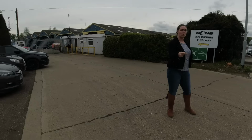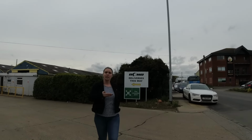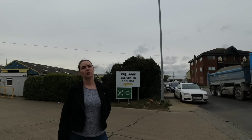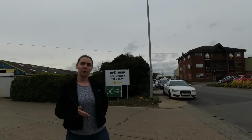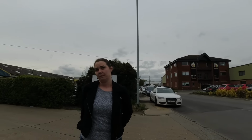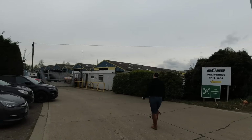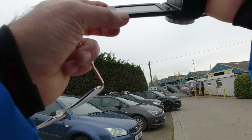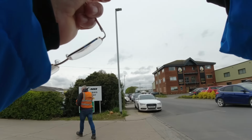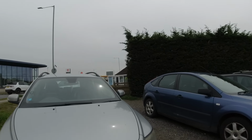I'm stood in the way, so when a wagon comes in... So you're saying your wagon drivers are not very good drivers? No, I'm just saying that when they come in off the roundabout, they're going to be blocking the whole road up and everything. Pedestrians are right of way in the highway code now, you do know that, don't you? I do know. So they'll have to wait for me. But if you're stood there, you're going to cause a huge traffic jam, are you aware? I'm not going to stand here for hours. If I see a wagon, I'll move out the way. Okay, we're not responsible if you get hit, though. Of course, I'm responsible for my own safety, obviously. They always do the old thing about if a wagon comes and hits you. Well, are your drivers that rubbish that they can't see me wearing bright blue?